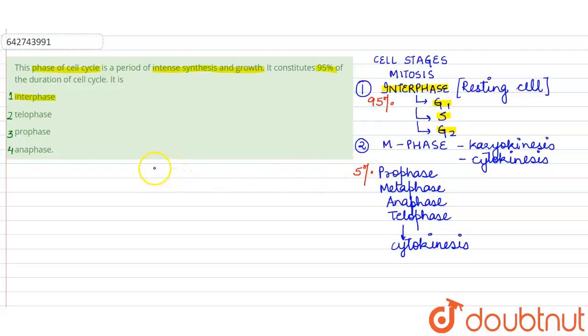For example, an E. coli cell will take at least approximately 90 minutes to divide, whereas a human cell will take 24 hours to divide. So out of this we can say that 95 percent of the time the cell is in the interphase, whereas the rest of the phases will take only five percent of the total time of the cell division. So in that case, our choice number one becomes the right option for this question - that is interphase.